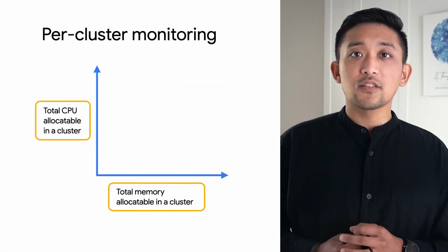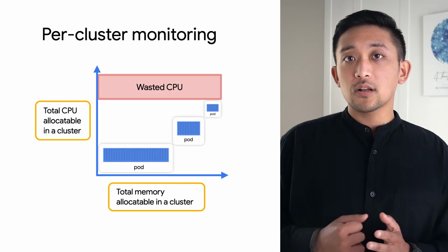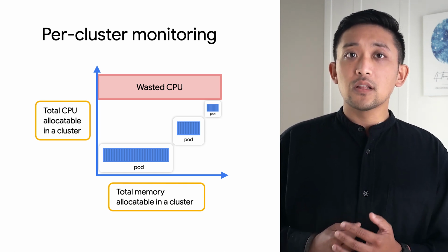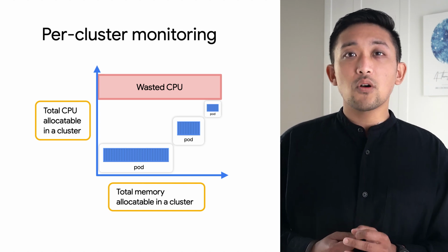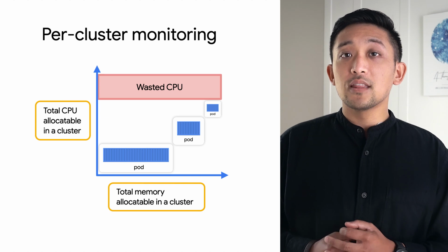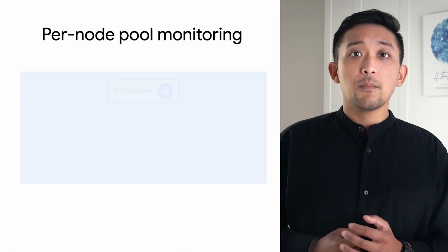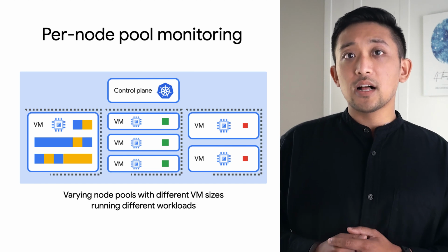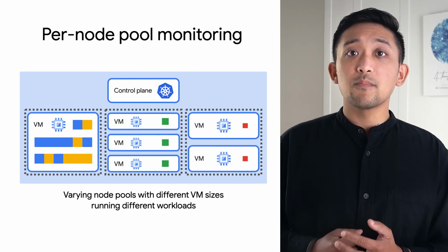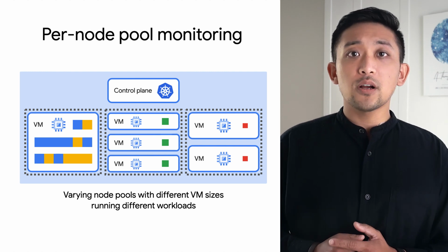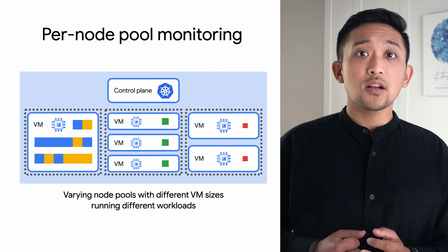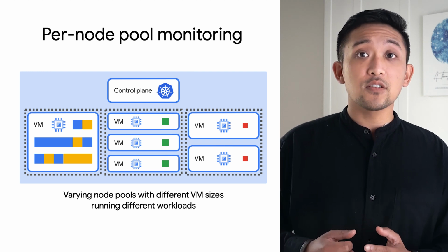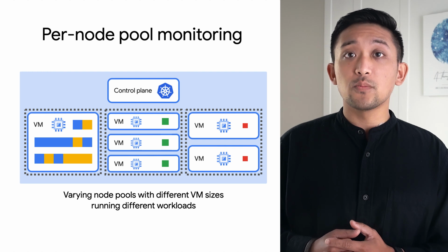Up to this point, we have discussed monitoring at the aggregate cluster level. With per cluster monitoring, we are getting a high-level summary of how well we are doing with cluster binpacking. However, the larger the cluster and the more diverse the machine types, the more important it becomes to monitor at a more granular level that will help cluster administrators take action. Monitoring at the more granular per node pool level can help us take this action. This monitoring can help identify target areas where cluster administrators can improve cluster binpacking. For example, if we are isolating a set of workloads to their own node pool that is not correctly sized to fit such workloads, underutilization may not appear to be a problem at the aggregate cluster level, but it could very well be a problem within that node pool.